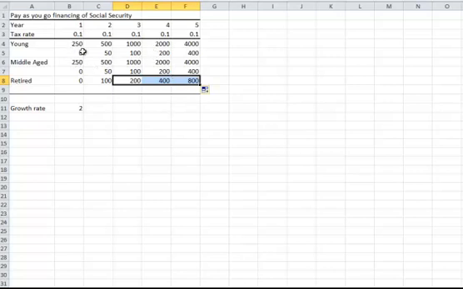Also notice that this original retired person didn't get anything from Social Security, I should say. The second person got $100, but he didn't have to pay anything in. This young person didn't pay anything in the first period. Then he had to pay in $50 in the second period, but then got $200 in the third period. Well, he's better off because he didn't have to pay anything in the first period. So this first person here, who's middle-aged and then retired when Social Security started, had the best deal because he didn't have to pay much in.